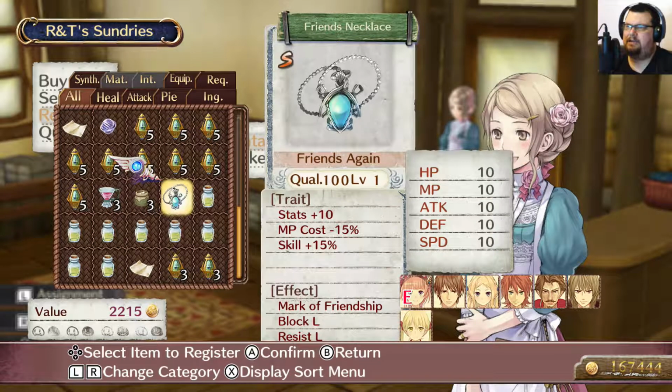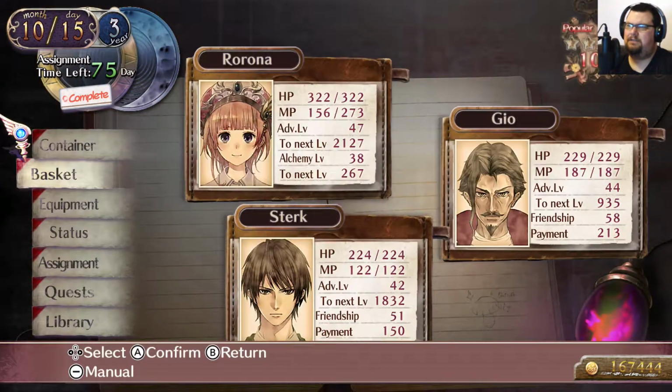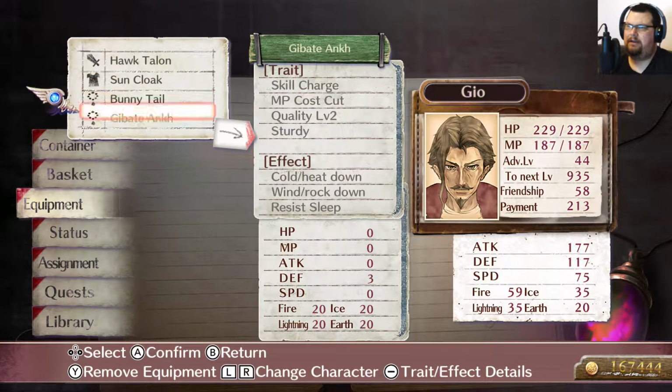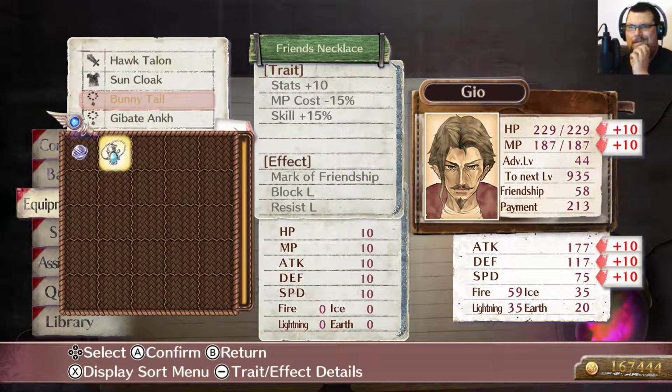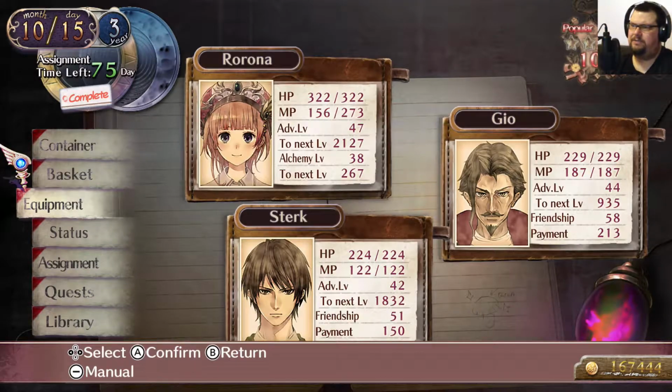Cool. That's the necklace that Cordelia gave Rorona. So I've now actually got 2 of those, because I've still got the one from the previous playthrough. So, is that actually any good for one of the other characters? Yes, yes it is. I might actually save that though, because we're going to need to level Cordelia again. Let's get Geo to 60 friendship first of all, then we can swap him out for Cordelia. And Cordelia can take the friendship necklace.